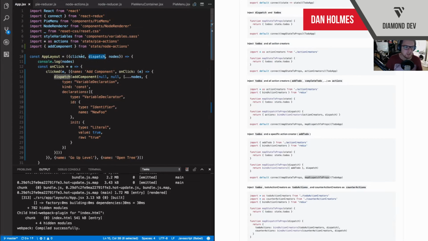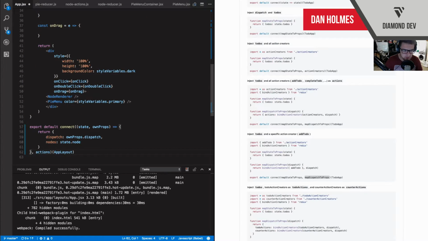So now we need bindActionCreators from Redux. Yeah, there's definitely something wrong with my Visual Studio stuff. It should have all that pre-filled. All right, let's have a look. Let's do a function here. Dispatch.